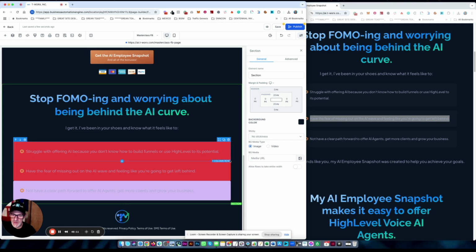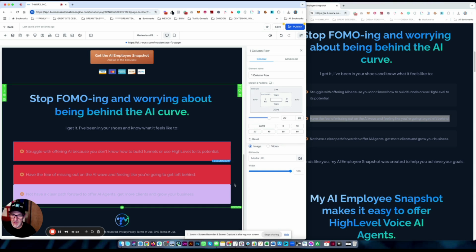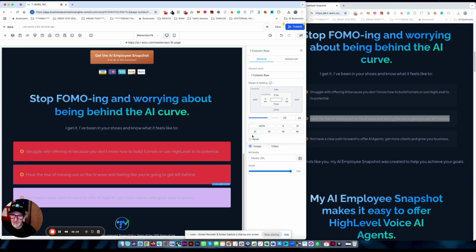So what we want to do is create some margin in between these rows, right? The easiest way to do that is to select the top one and add some margin here of, let's just do 20 pixels. And then we'll do the same with this bottom one, make this 20 pixels. And in this one, we really don't need to do it at all, but I'm going to do it just to make sure it's consistent.